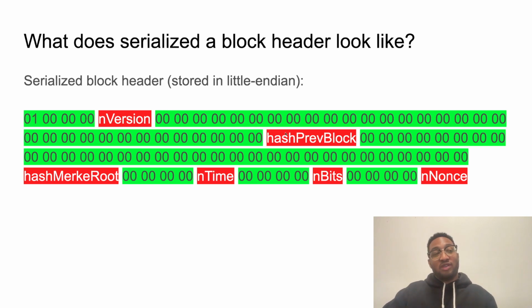This is like the hash previous block. It's pretty long. Hash Merkle root is pretty long. As you can see, these hashes are pretty long. The time is not very small, but a lot smaller compared to the hash. And I've mentioned this before, but there's actually a date where you'd have to hard fork, or else the data in here isn't sufficient for the future time.